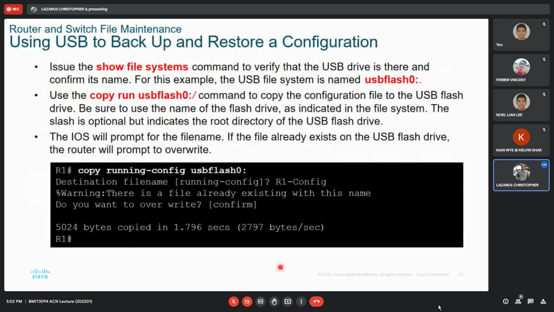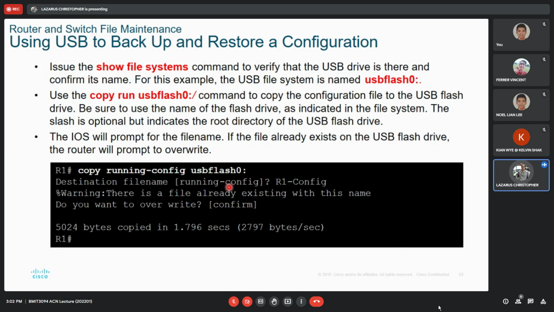All right. So using USB to back up and restore. Let's say you don't want to use the network. You want to physically go to the switch or router, plug in the USB flash drive at the back, or pen drive, we call it, and then copy, right? But instead of TFTP, you give it the name usbflash0. Very simple.